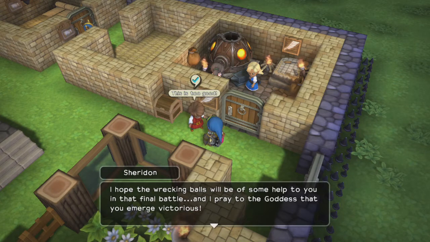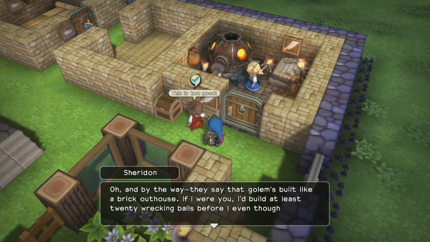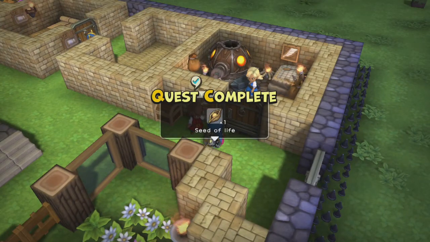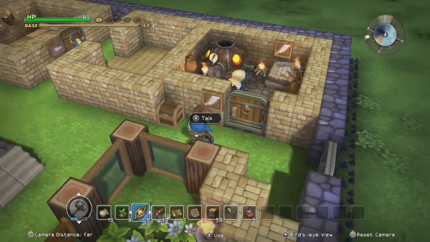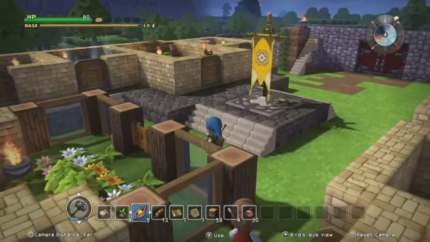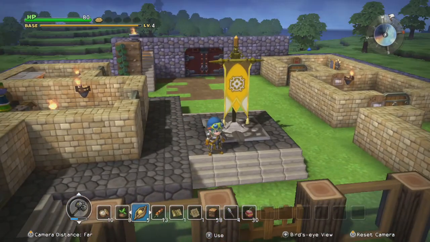This is your hint that you need to have wrecking balls for the final battle. And also something else later on. At least 20 wrecking balls. Yeah, that's why I took 30, because then I have at least 20 wrecking balls, but I also will be using more wrecking balls in this episode to collect me some stuff.